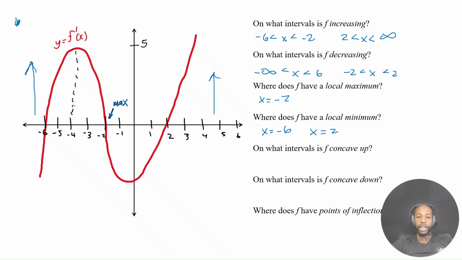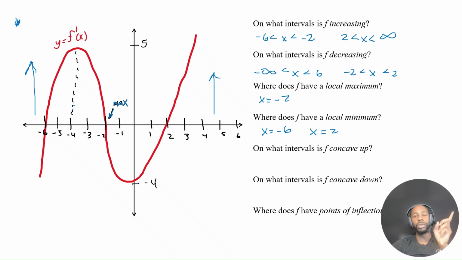Let's say that this is -4 right here. Okay. All right. So what happens is this is concave up. So this goes from negative to positive, which means you have a minimum at -6, that is. And then by the time it gets to this point, up until it gets to that point, it is concave up, because think about it.